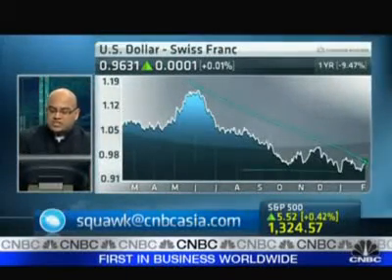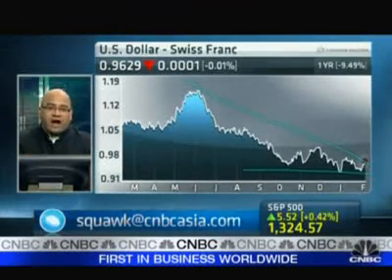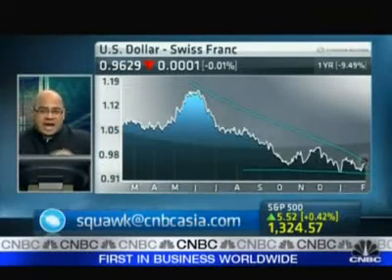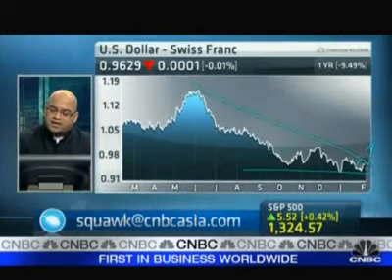The short answer is yes — a lot of that has already been priced in. We saw how the Egyptian authorities came in to do a little bit of intervention. So while that risk aversion has been priced in, I don't see the US dollar heading upwards anymore. The Aussie dollar is continuing to head upwards. Looking quickly at the dollar-Swiss chart, we are seeing a downtrend line with a descending triangle. The euro-Swiss for the last 24 hours had the largest move in percentage gains in one day. I still see the dollar-Swiss heading higher, with resistance at about 99 to near parity at 1.00.